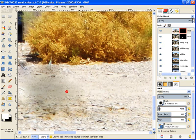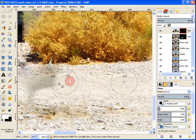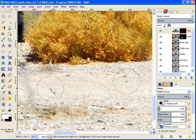Yeah, I probably should have just cloned it out. In fact, let's just go ahead and do that for time's sake. See how much faster that goes? You want to kind of match the terrain to what you're covering up.